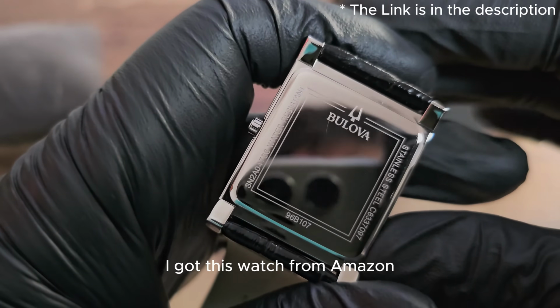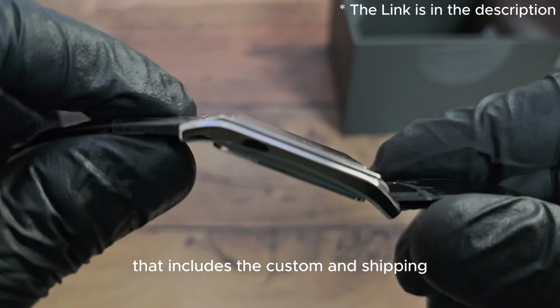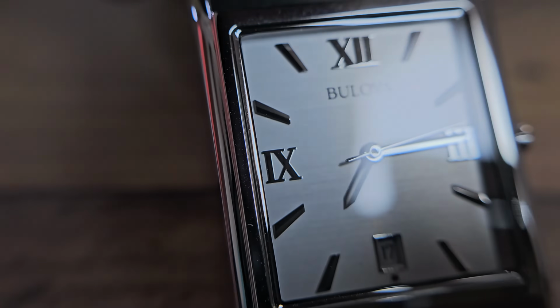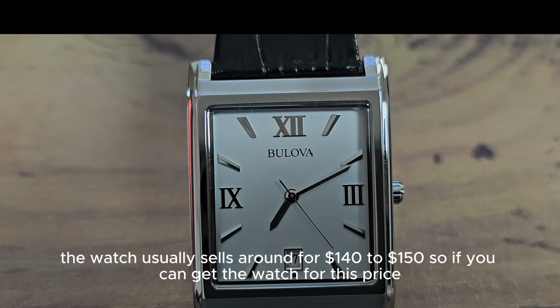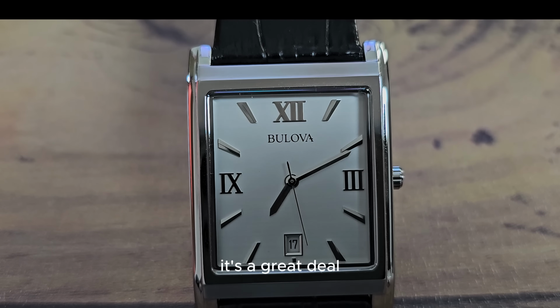I got this watch from Amazon.com for about $175. That includes the customs and shipping. And I believe it is a great deal. The watch usually sells for around $140 to $150. So if you can get the watch for this price, it's a great deal.